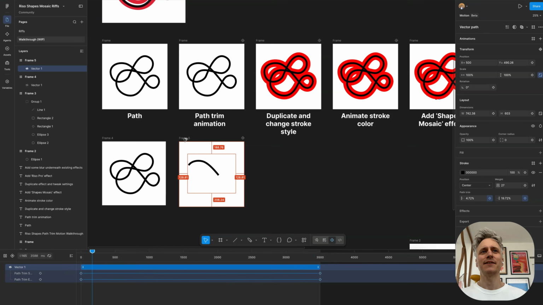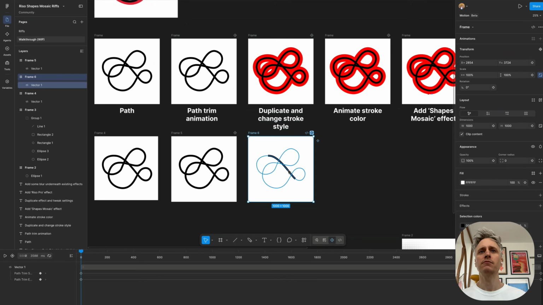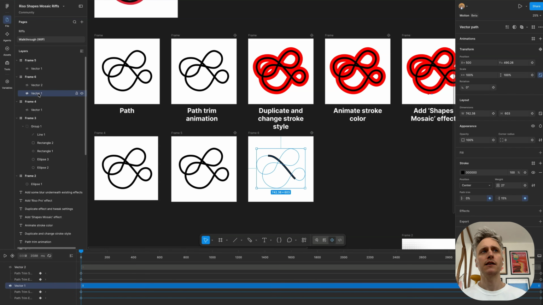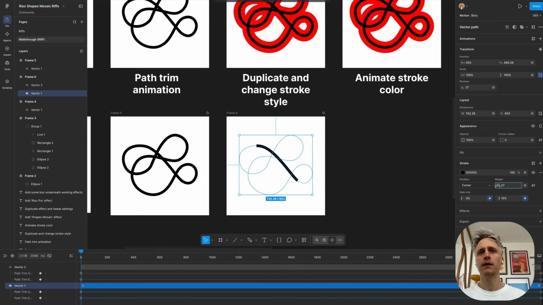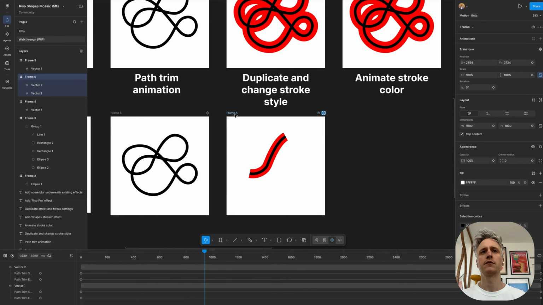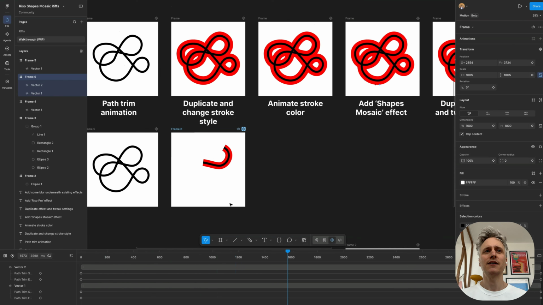All right, next I'm going to duplicate that frame, and I want to create this second copy that has a thicker red line. So I'm going to select my path, press Command D, select the copy of the path that's underneath, and expand the width and change the color to red. Maybe let's make the width a little bit fatter.